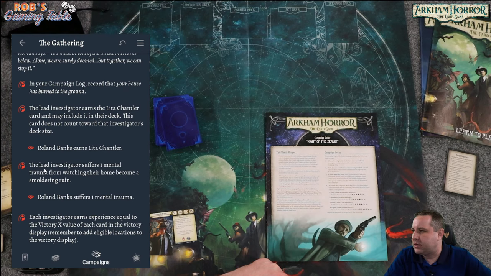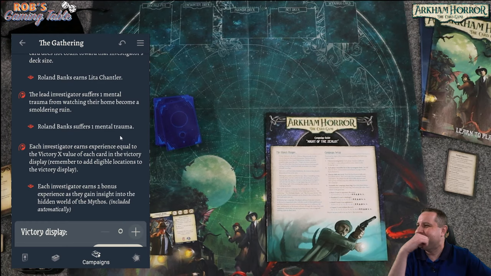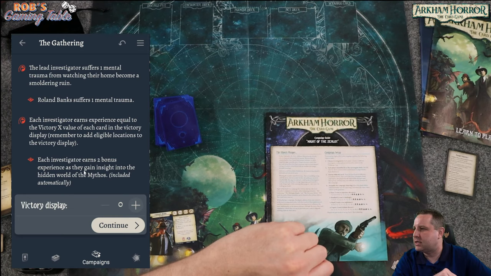The lead investigator suffers one mental trauma for watching their home become a smoldering ruin. Aw. Roland Banks suffers one mental trauma. Oh, no. Each investigator earns experience equal to the victory X value of each card in the victory display, which was 4. And then, oh, each investigator earns 2 bonus experience as they gain insight into the hidden world of the mythos. Included automatically. Victory display was 1, 2, 3, 4.